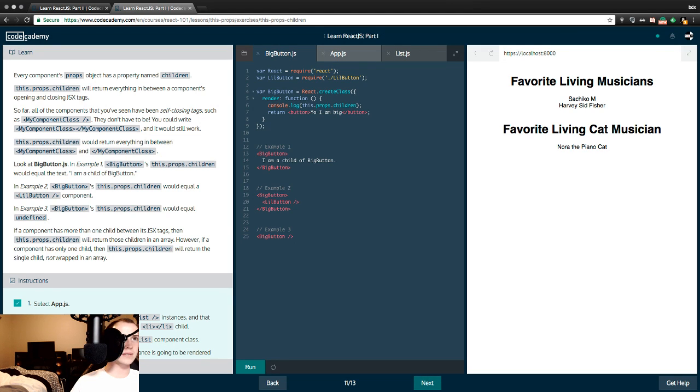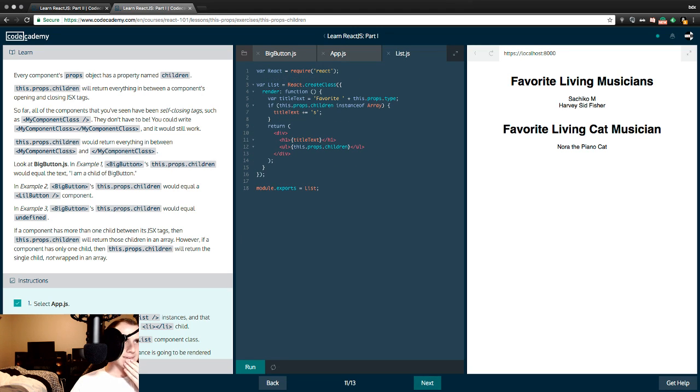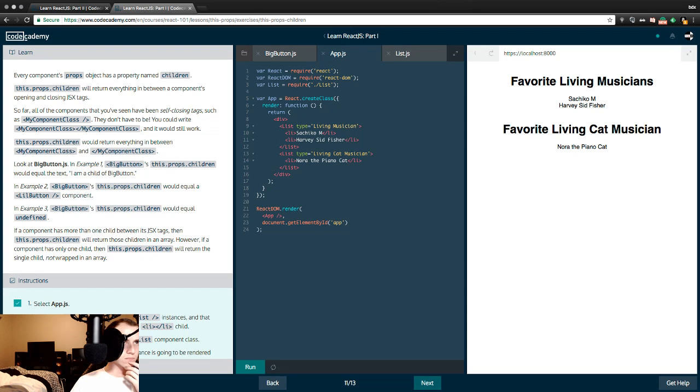That's not that fun. Proppy things. Raise your hand if you see a prop. If this dot props children, instance of, was it all that stuff?